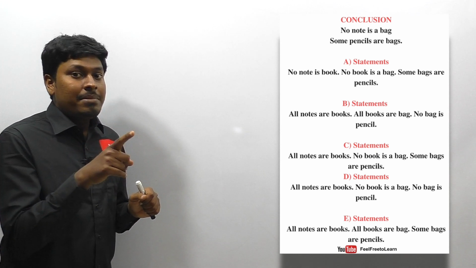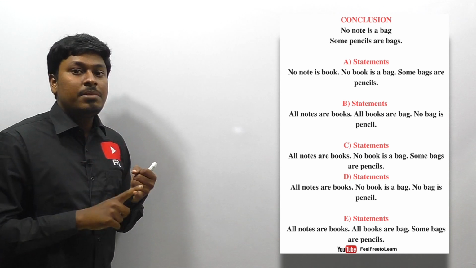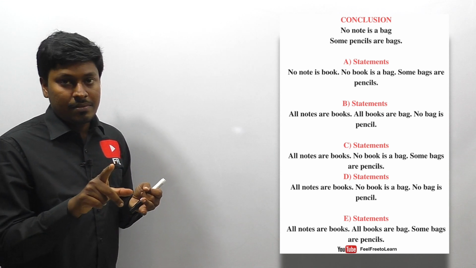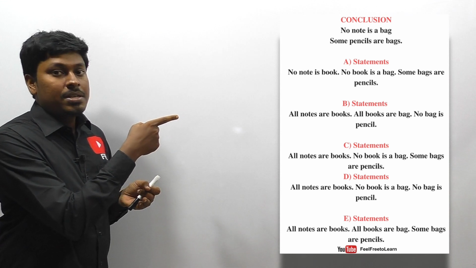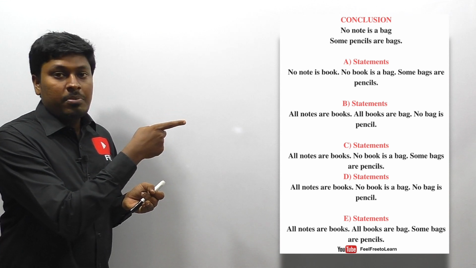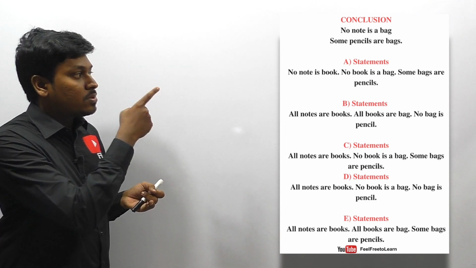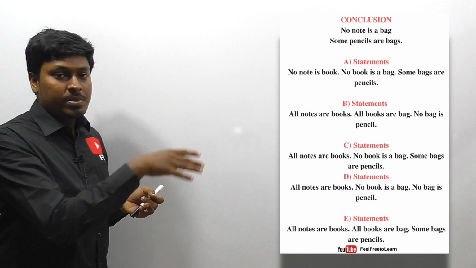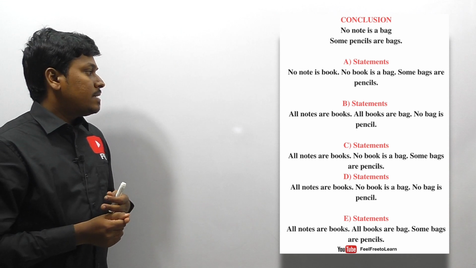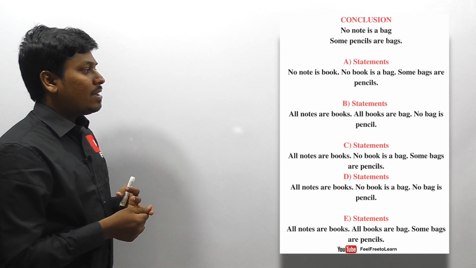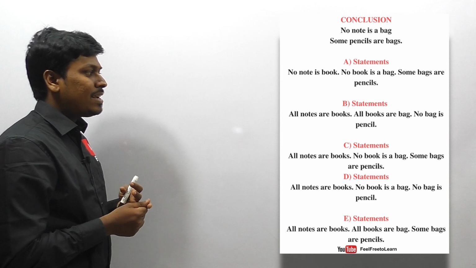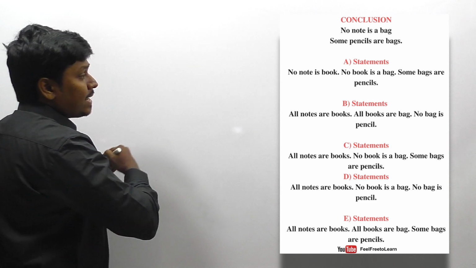If all the parameters are inside a single Venn diagram, possibility follows, but no conclusion does not follow, right? Why I have eliminated option number E is that all 3 statements are positive. If all the statements are positive, then a negative conclusion does not follow. So I said that option E is eliminated. We still have option A and option C, so let me draw the diagram for A and C.